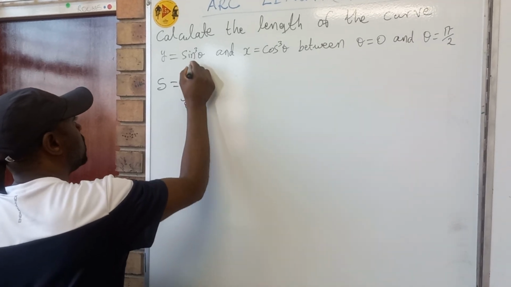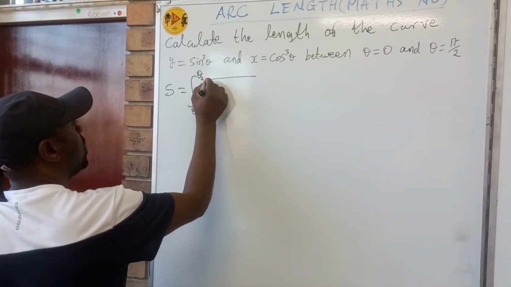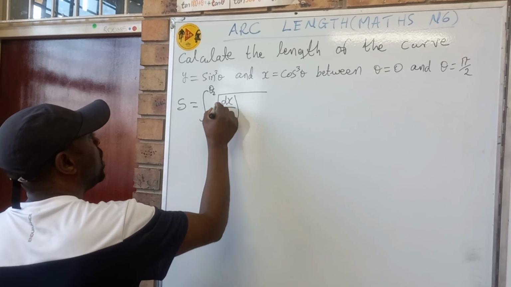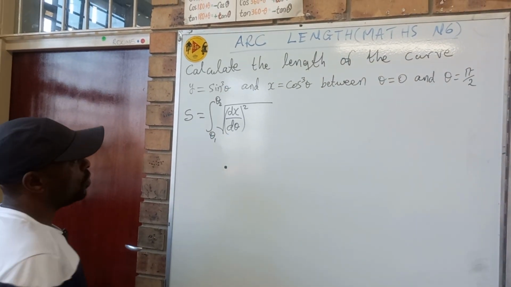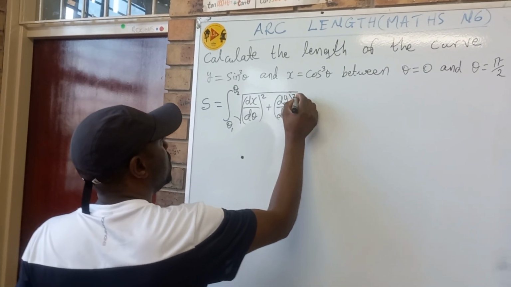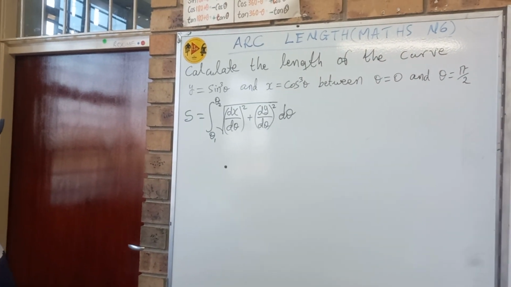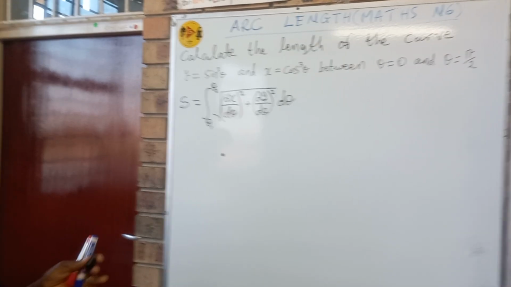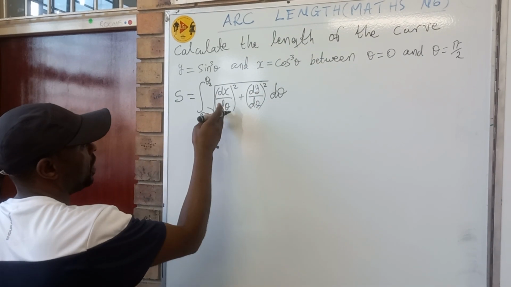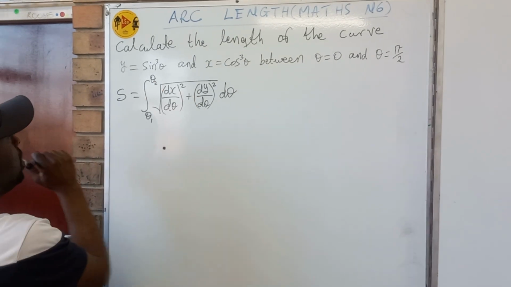So I'll capture my formula as the integral from theta 1 to theta 2. If you're an N6 student looking at your formula sheet, you will see u1 to u2. Then I'll have dx over d theta, and your formula sheet will show dx over du squared. Then you also have dy over d theta in the place of dy over du squared, then d theta in the place of du. That formula will take me slowly but gently through the integration process. So I have to differentiate x with respect to theta, square it. I do the same thing with y. Then I pull the two together and simplify before I come to that.